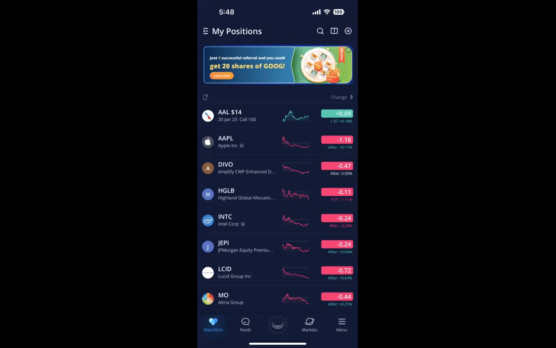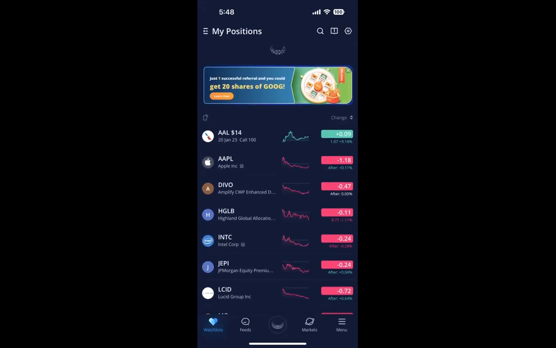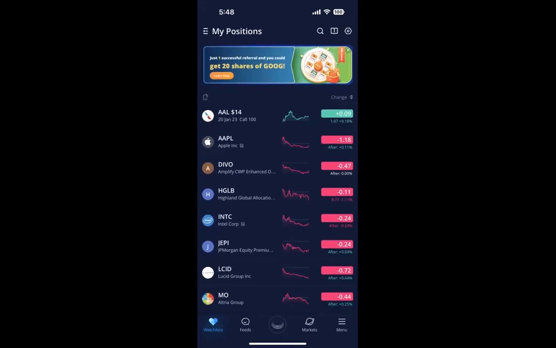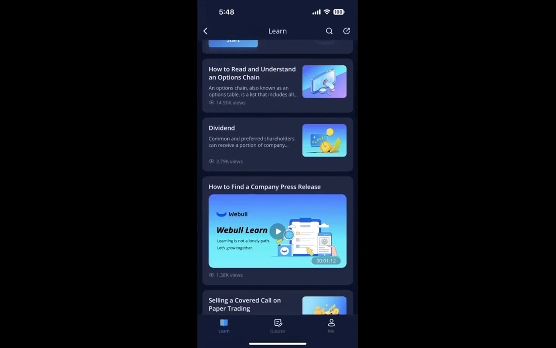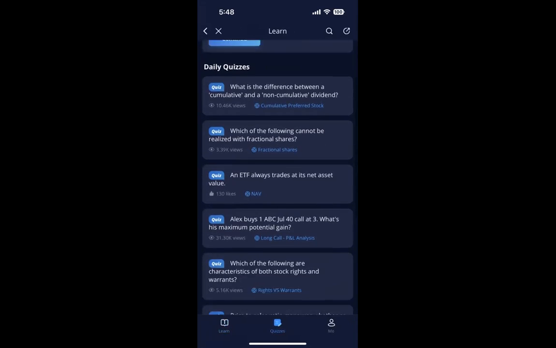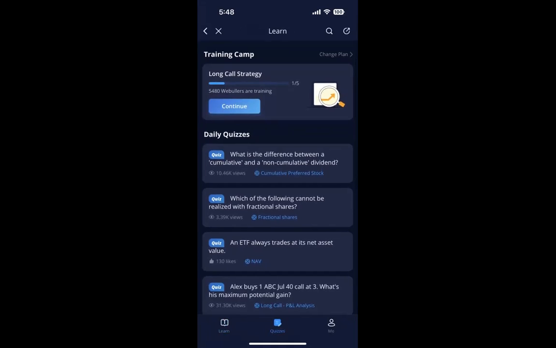So moving on. On the top right, the little book icon is the learning section. Webull has little quizzes that you can take. Sometimes they might even have it now where you can take quizzes and they'll give you free time data or real time data, real time quotes, stuff like that. They have them every now and then. Not only do you learn, but if you're really cheap, you don't want to pay $3 a month, you can do that. Don't be cheap, pay $3 a month. Moving on.